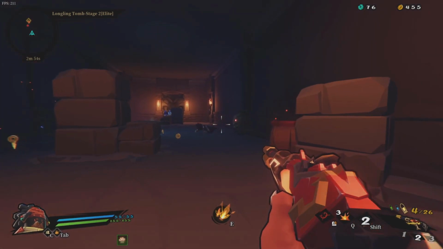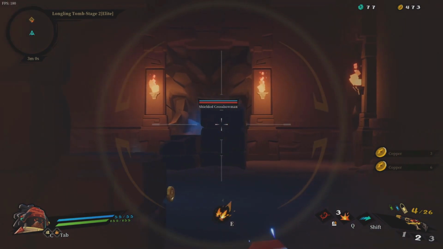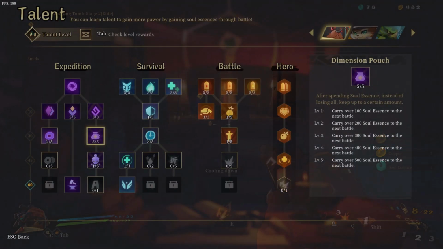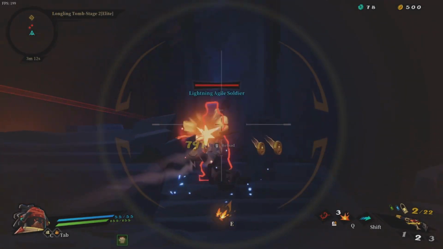Tip number 2 is for getting enough Soul Essence to unlock these super high level talents. Normally when you finish a run, all unspent essence is lost, but if you unlock the Dimensional Pouch talent right here, you can keep up to 100 Soul Essence per level of the talent. This allows you to save up Soul Essence between each run. This is honestly kind of a necessity.